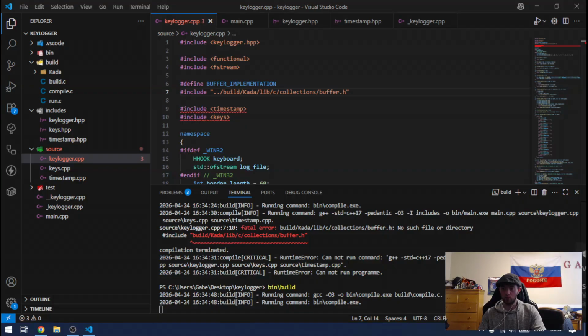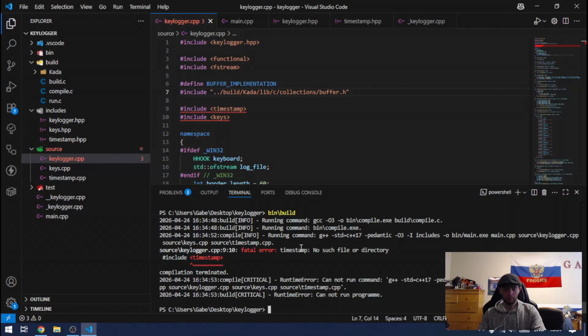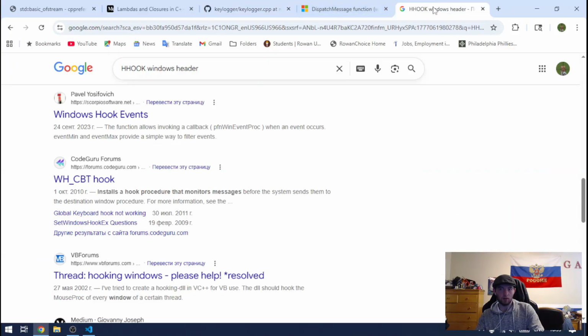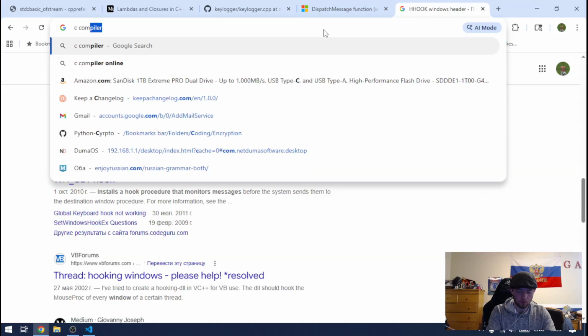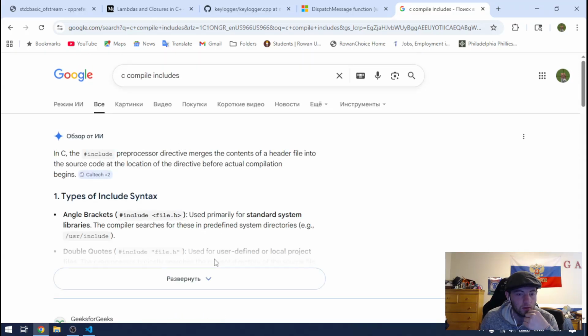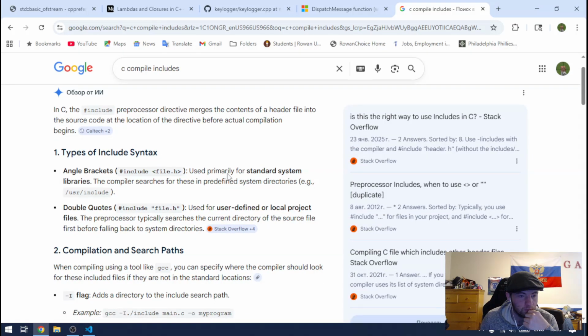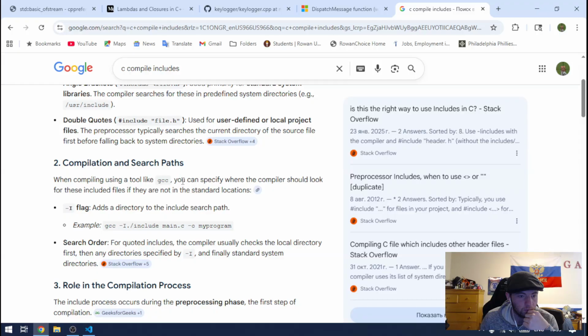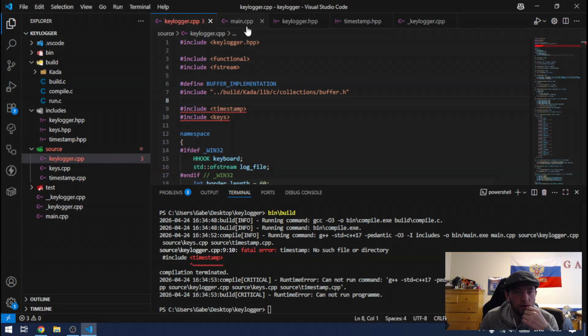So again, that should work. Cannot find timestamp. Okay. Compile includes. Sure, I guess. The capital I. Right, okay.